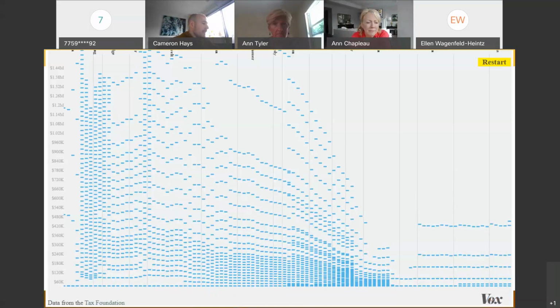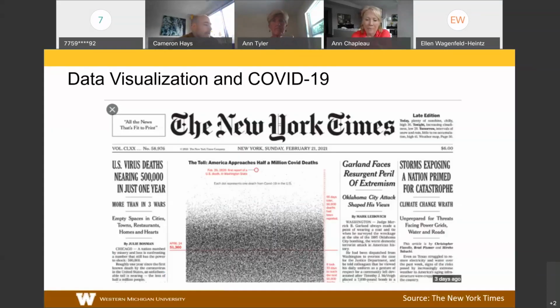So we can see the innovative work demonstrating how difficult but important it is to communicate information with the general public through the coronavirus pandemic. Some of the most effective communication efforts have used data visualizations. In fact, you've probably seen some of these because they've been shared virally, pun not intended. Here's an example from the New York Times showing the frequency and occurrence of deaths in a powerful way, just visualizing what 500,000 Americans looks like.